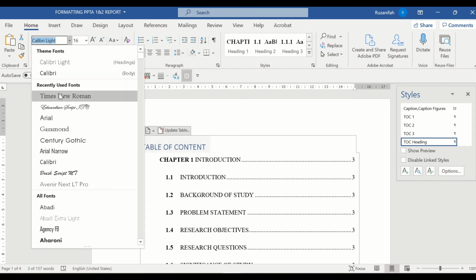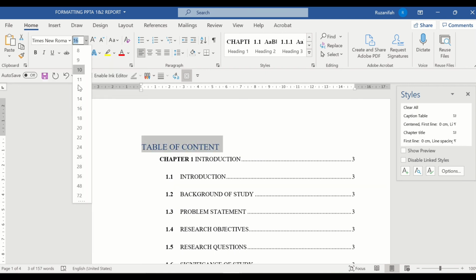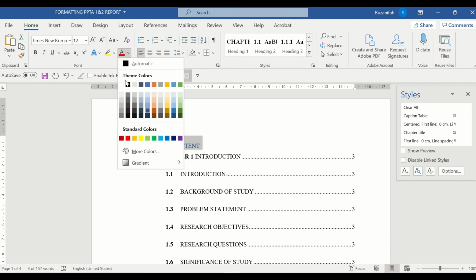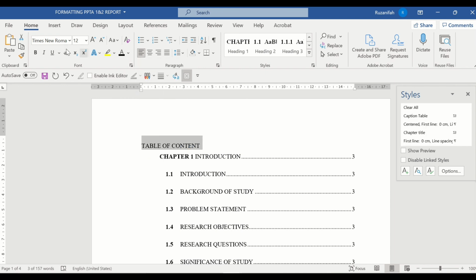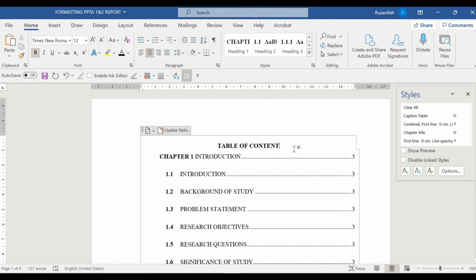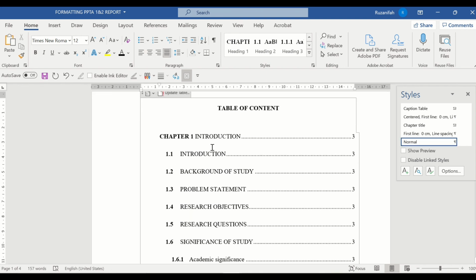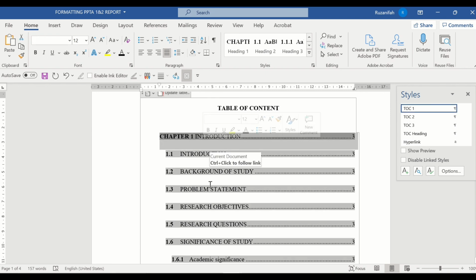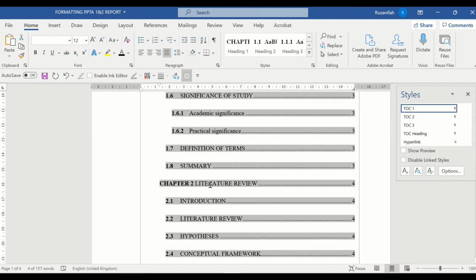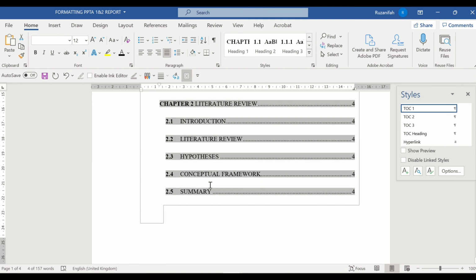Times New Roman 12, black, bold, and center. So the table of content automatically appears with the number of pages and the main header like this. Yeah, that's all.